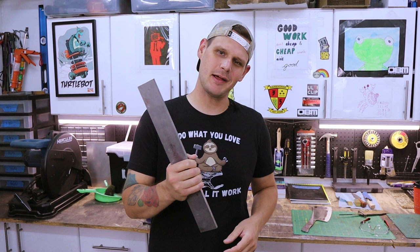What's going on, everyone? Today I'm going to be forging out a giant 9-inch cleaver out of this big block of ADCR V2. So let's get to it.